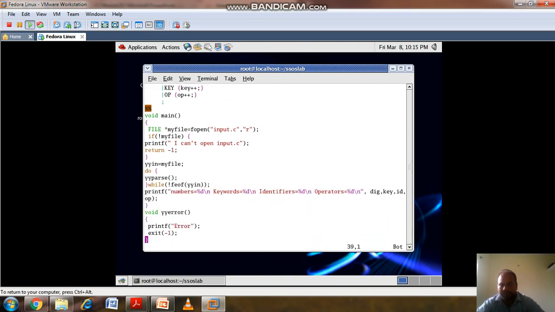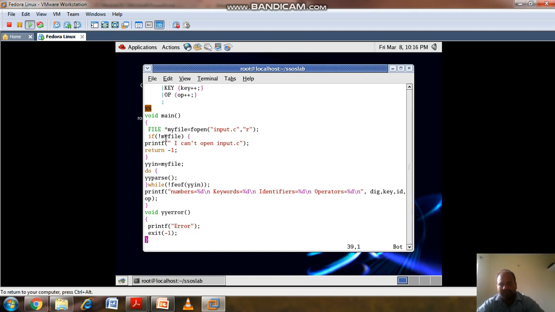Now in the main function, we initiate a file pointer myfile, which will open a file called input.c in read mode. If input.c is not found or cannot be opened, myfile will not receive an address.